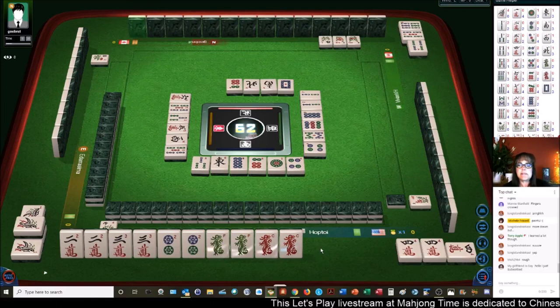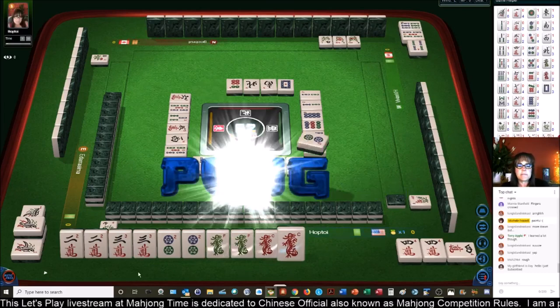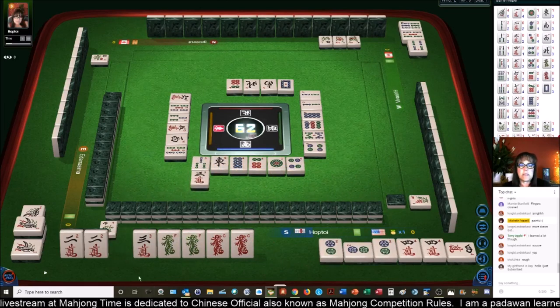All right. Well, let's see if we can pung these dragons. Two dots. Two dot. Two dot. Well, let's go ahead and pung. Pung. Let's just win. Three characters.